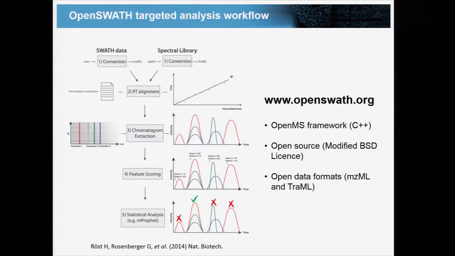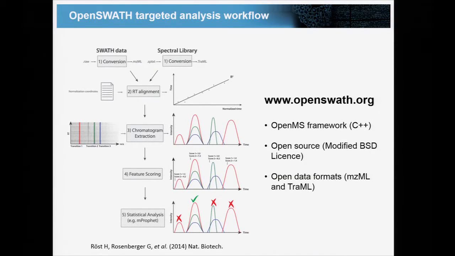And so now the software tool that we use in our group, that was developed in our group to do this targeted data analysis, is called OpenSWATH. So this is written in the OpenMS framework, in C++. It's all open source and using open data formats. And this flow diagram here is essentially exactly what I've showed you already, right? So it encapsulates this targeted workflow, but it's now formalized in terms of the software.